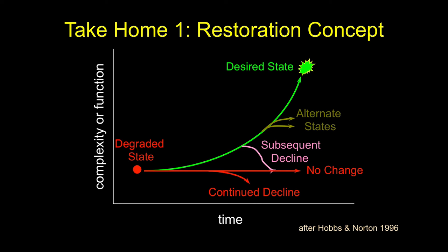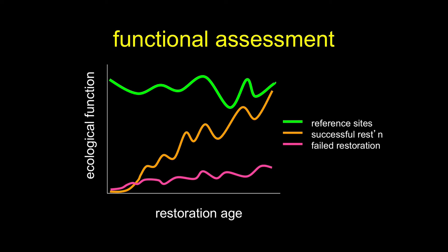This graph is key. I want you guys to be thinking about this graph conceptually when we get going, right? We're going from some degraded level to some more well-functioning level. And we acknowledge that many times we end up in an alternative state as opposed to our ideal condition. That's usually better than the existing state, but we want to be continually improving. And then this notion that effective measurements, effective rulers to measure what's going on, not only distinguish bad from good, but are also sensitive enough for us to distinguish the intermediary stages, so that we can use that to know earlier than we otherwise would if we're on the right path to ecological recovery. Is that cool?